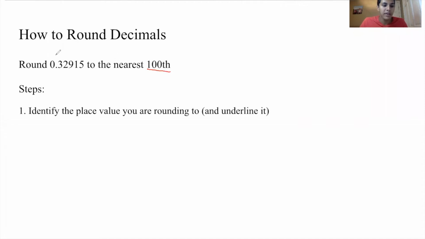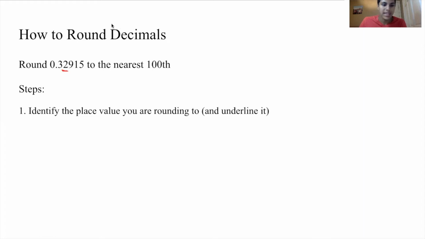And remember, place values work as the following. This is the ones place, and then as we move past the decimal point, we get to the tenth place. So this is the ones, this is the tenth place, and then next is the 100th place, 1 over 100. So this represents 2 100ths. And then the thousandths place, the 10,000ths place, and the 100,000ths place, and so on. So the decimal place that we're rounding to is the hundredths place. So we're going to want to underline that, and that's where this 2 is.